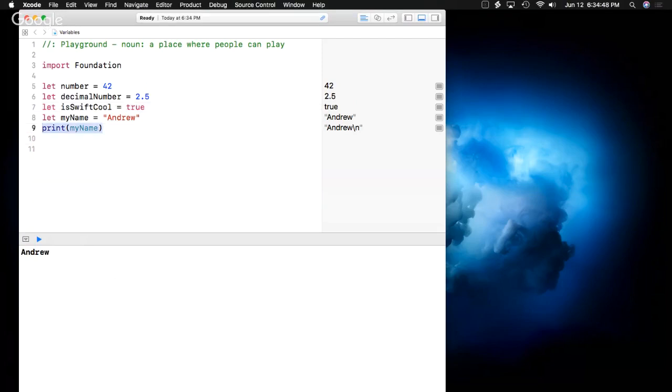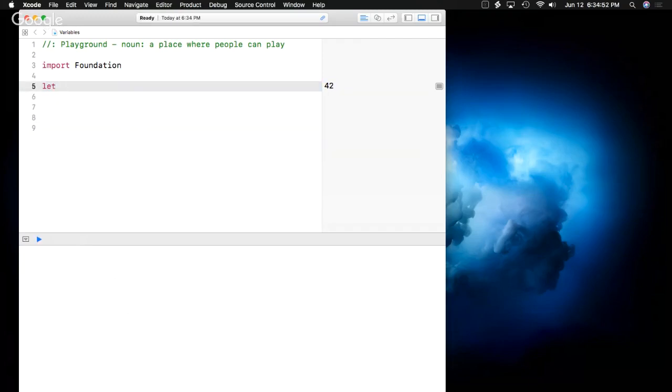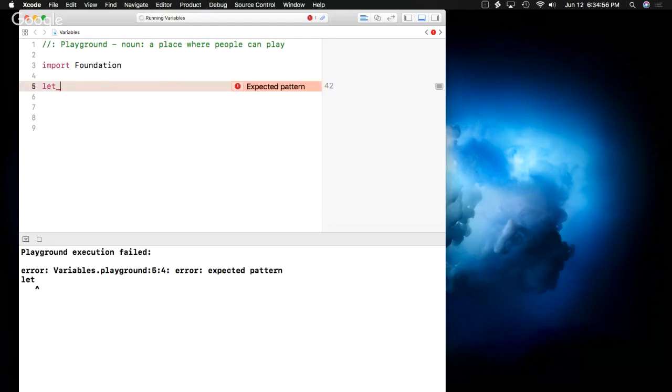Okay, so I hope you've had a chance now to create some variables for yourself, or some constants for yourself. By the way, you'll probably often hear me say variable, and I use that to mean both variable and constant. That's because variable is the term that is used in every programming language, whereas constants are less common. But you even hear people say a constant variable, which is actually a contradiction, but what they really mean when they say that is a let.